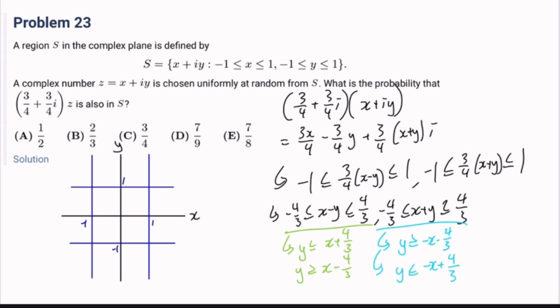And so if we graph those lines here, then it's going to be like here, like that, like right there, and right there. And we have the blue ones, those are going to be about here and about here. The area that we want is the area that is inside here, so this octagon, right? And this octagon is just going to be the whole thing, which is 4, minus 4 of these things, right?